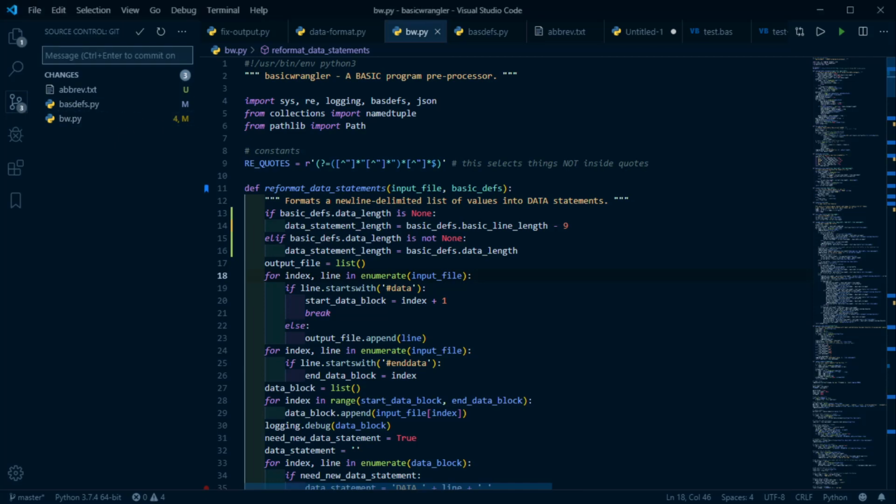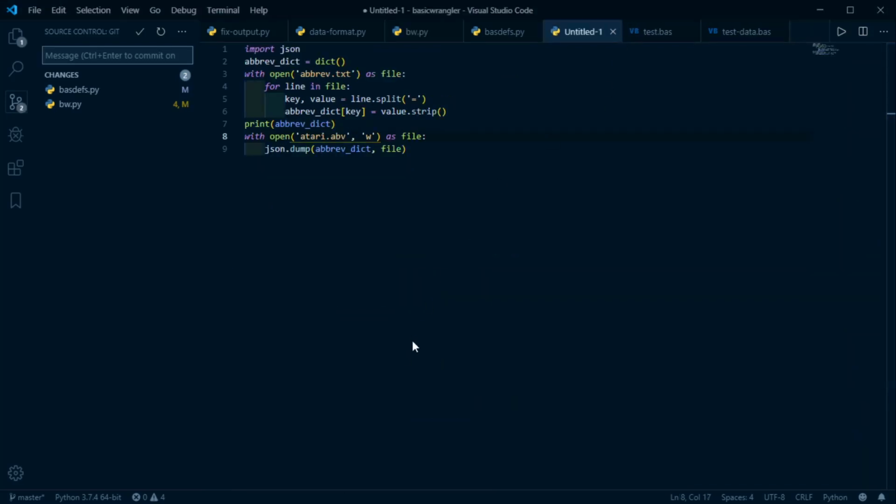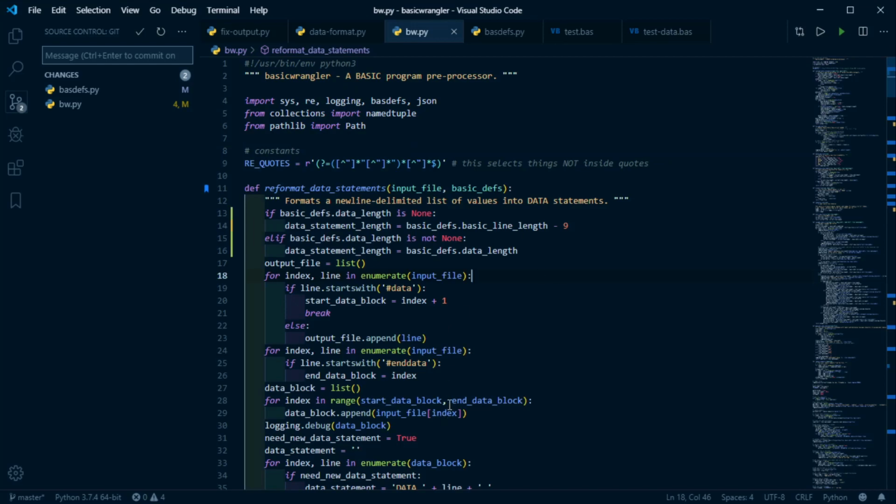Oh, that's true. I can delete that one. That's right, I should be able to delete that now. It's on here for abbreviation. Okay.